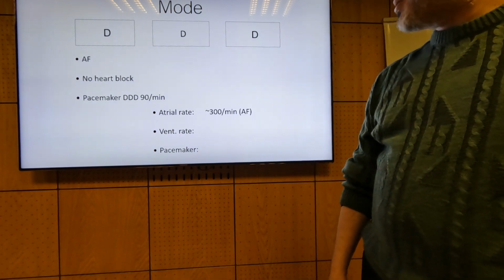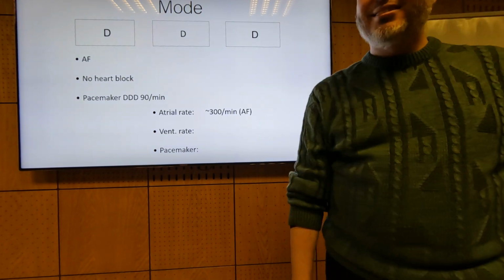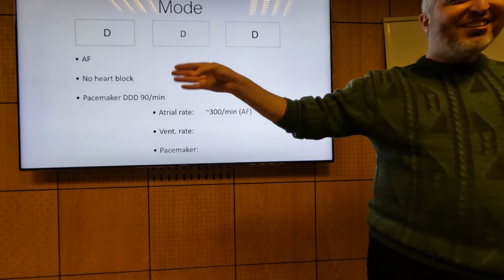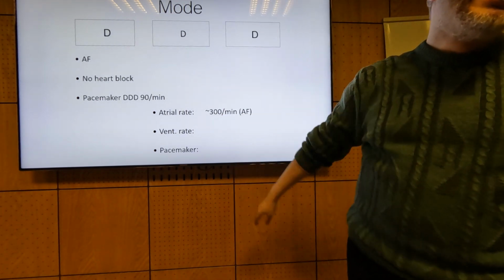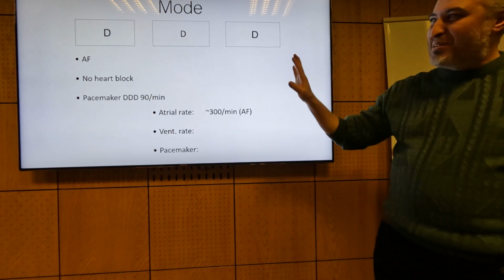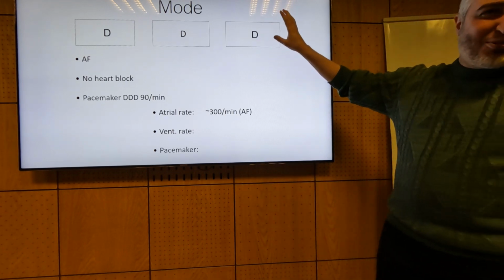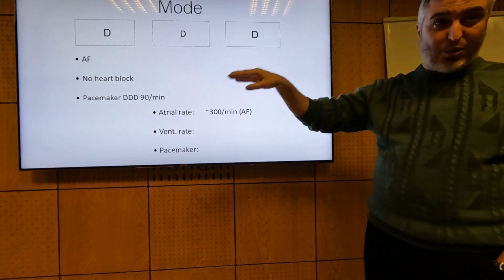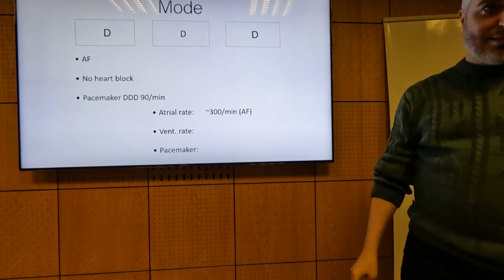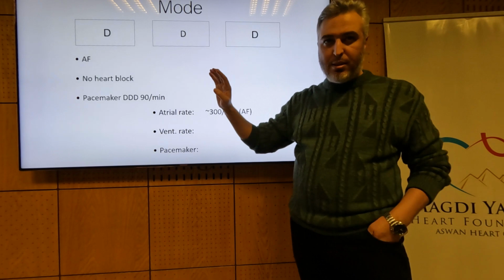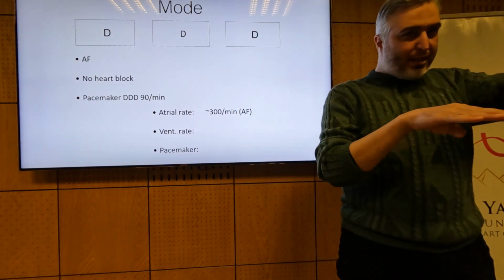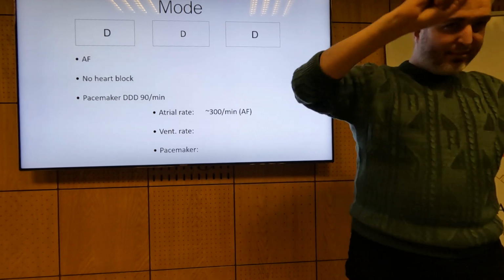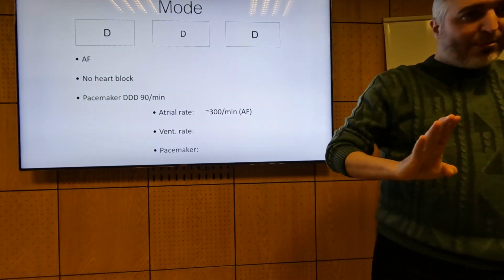What's the ventricular rate? It guarantees that every atrial activity is followed by ventricular activity, even at 300. It is smart enough not to cause VF, but it will pace the ventricle really quickly and really irregularly. There's a maximum tracking rate, so you can put a limit on the maximum rate at which atrial sensing triggers ventricular pacing.